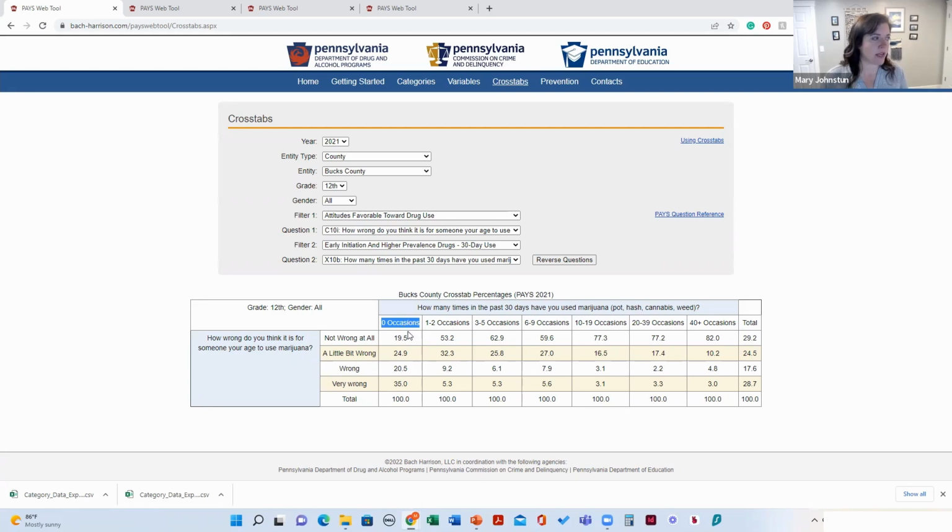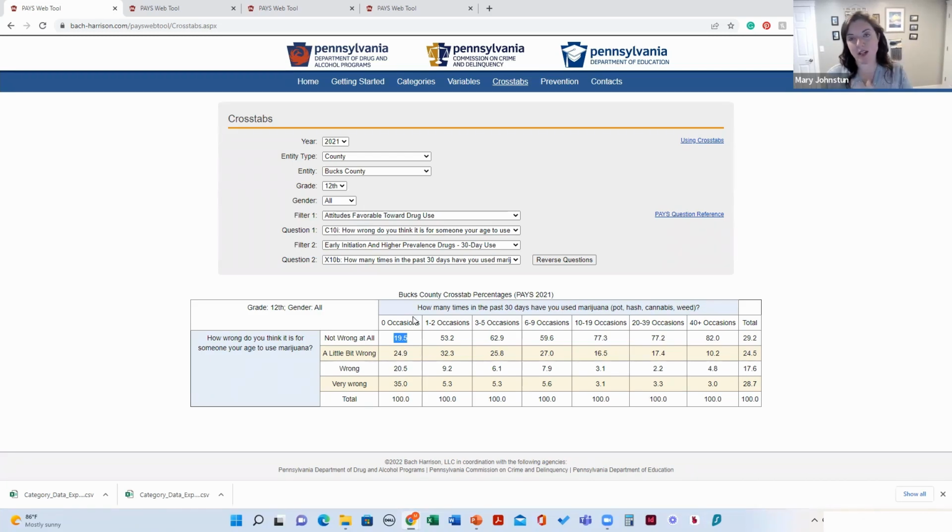Of the students that did not use, 35% said they thought it was very wrong, 20.5% said it was wrong, 24.9% said a little bit wrong, and 19.5% said not wrong at all, which is interesting, right?